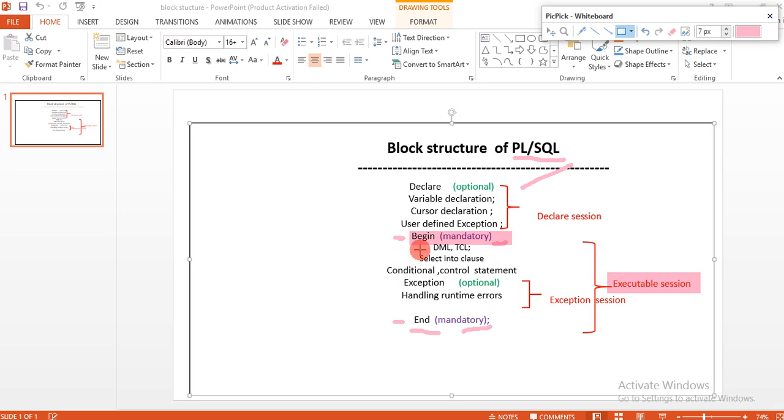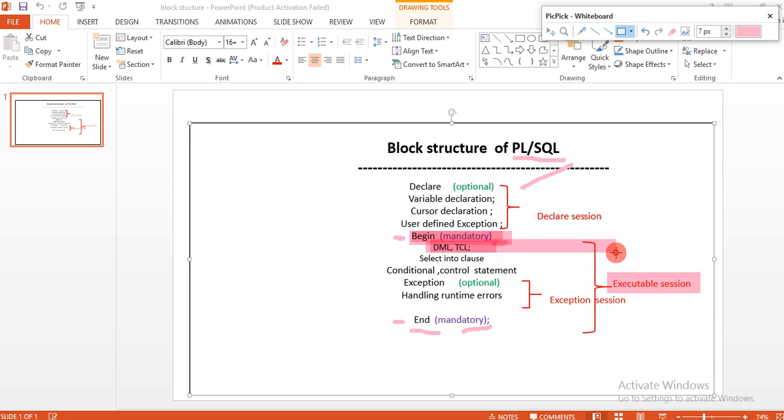See here, in the begin session, we are using the DML and TCL commands. In SQL, we have some queries like DML, TCL, DCL, DDL. In the begin session of PLSQL, we have some restrictions on using these queries. Regarding SQL, only DML and TCL commands we should use.